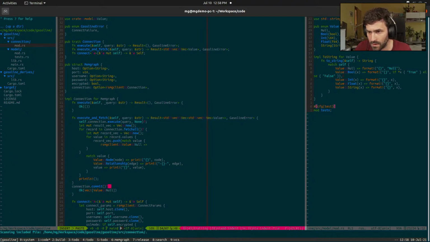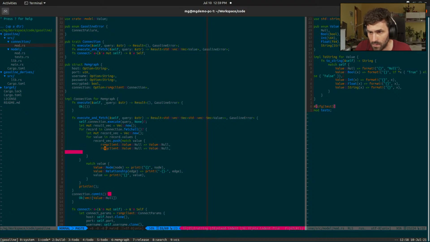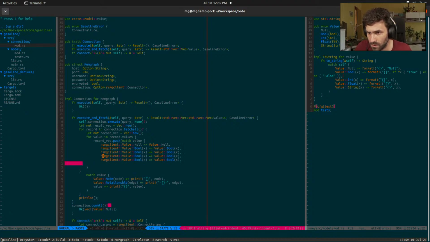If it's null, we return value null. If it's int x, we return no bool. So we have int, we have float, we have string. Int, float, string. Okay.